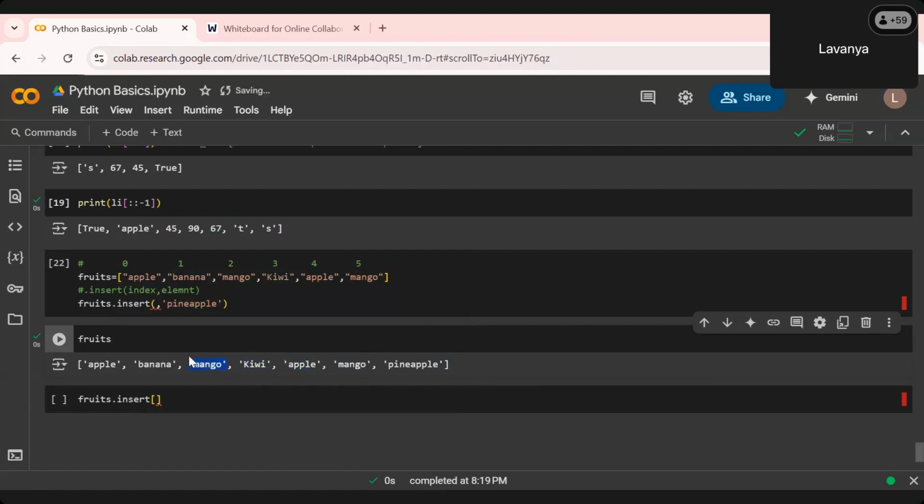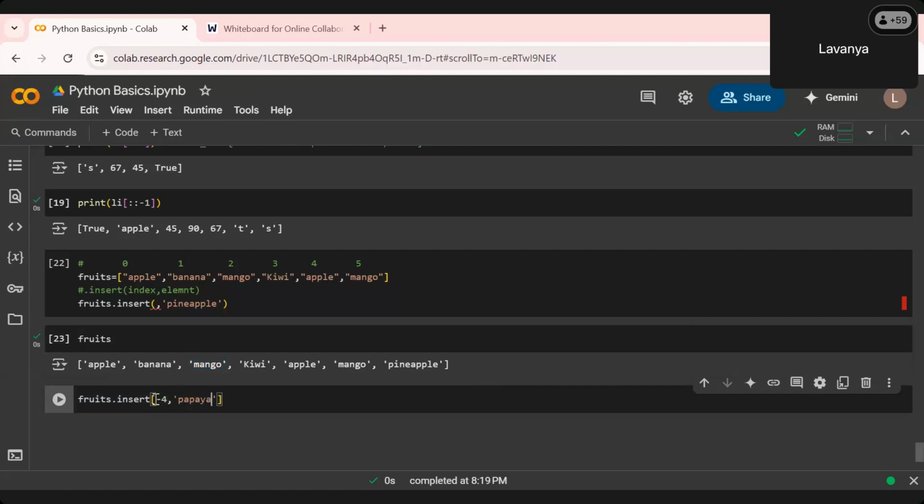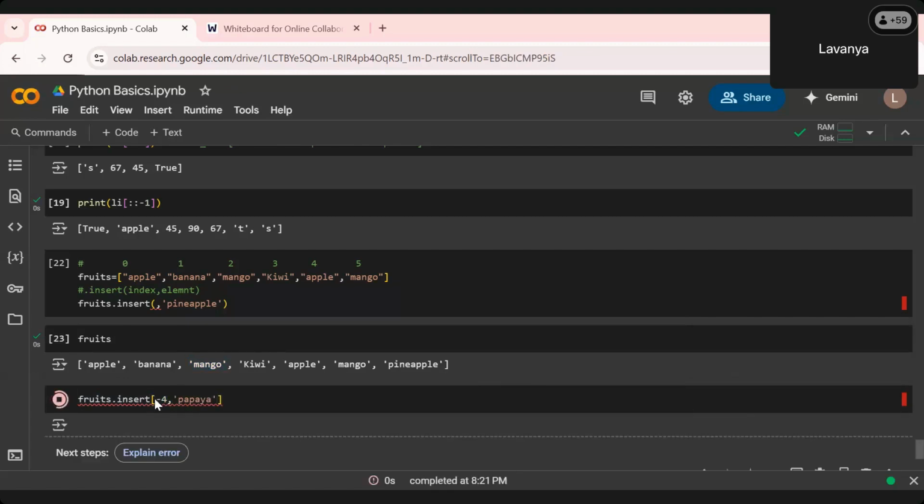Now I want to add after mango, so at -4 I want to add. Now which element I want to add? Papaya.